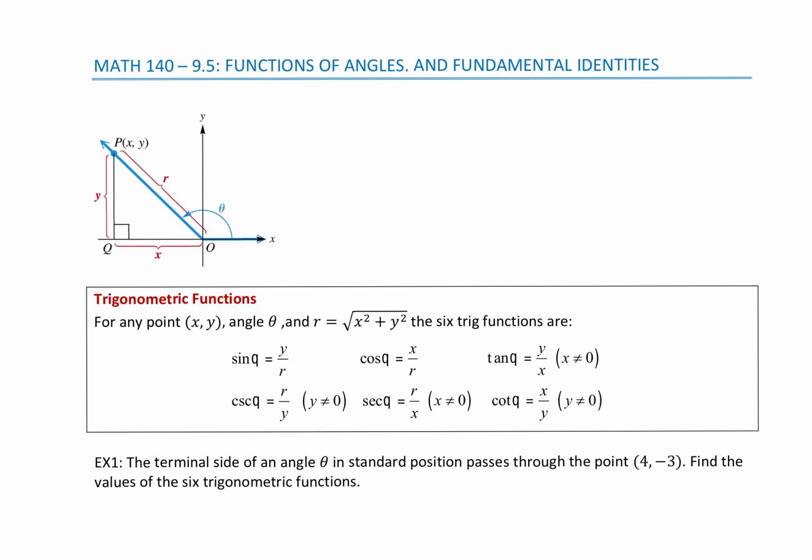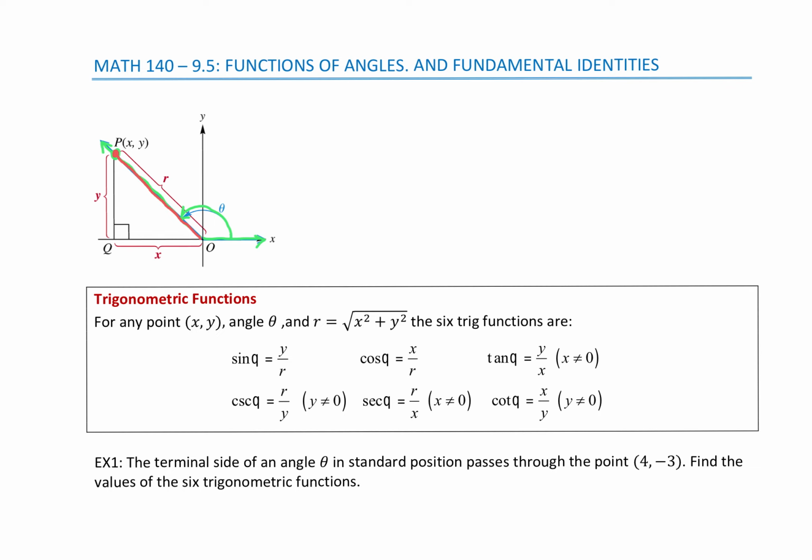Now, if you look at this diagram here, we have some angle theta that is in quadrant 2 in this example, and this angle corresponds to a ray with the initial side on the positive x-axis and the terminal side in quadrant 2. So it's in standard position. And notice that there is a point on this ray. The distance here from the origin to that point is our distance r for a radius. So it's going to be some positive distance.